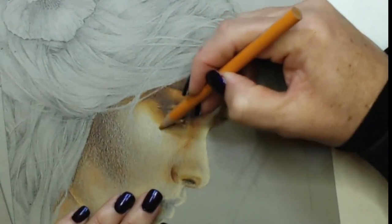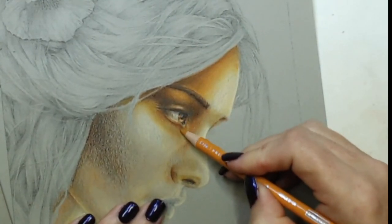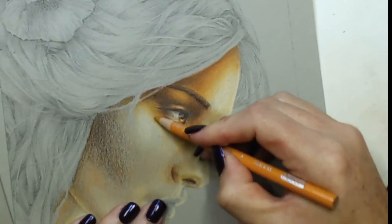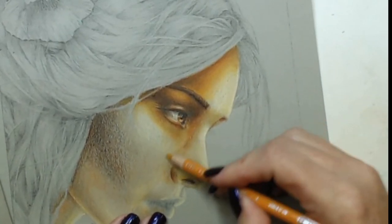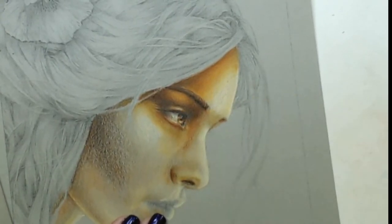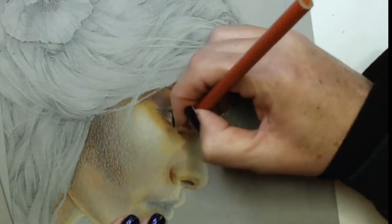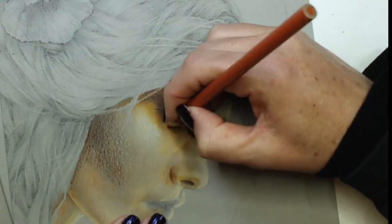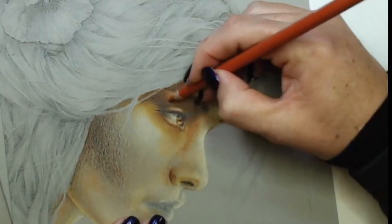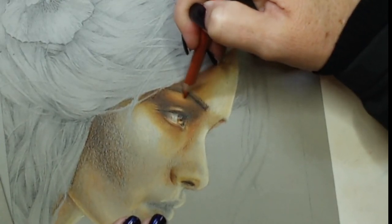Now goldenrod again. And from this corner of the eye, I'm moving down with the shape. Pumpkin orange again. Accentuate the bag under the eye and shaping it to form the shape. And then also pumpkin orange a little bit here to make it a little bit darker.